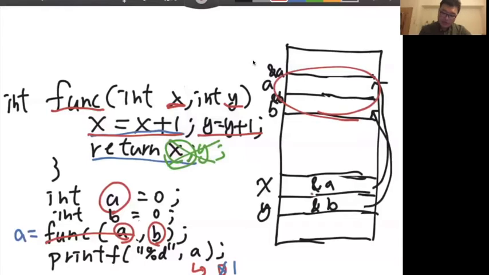Then we can use this address to access the memory location for A and B, then we update. So maybe this can give us a way to update a variable outside of the function. This idea we call pointers.